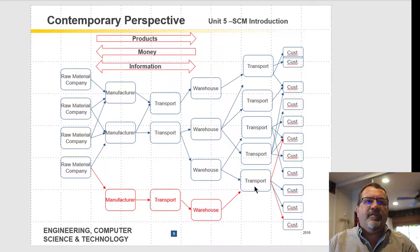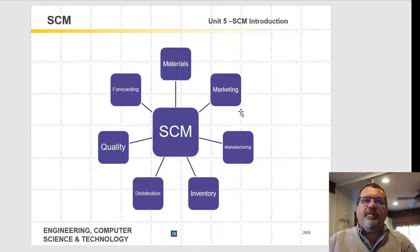With a modern supply chain, when demand changes, some supply chain members are able to switch from one chain to another. For example, a warehouse might join a different supply chain if there's not enough business from its current one. There are many things that need to be managed: forecasting demand, quality management, distribution, inventory management, manufacturing, marketing and sales, and the materials themselves.